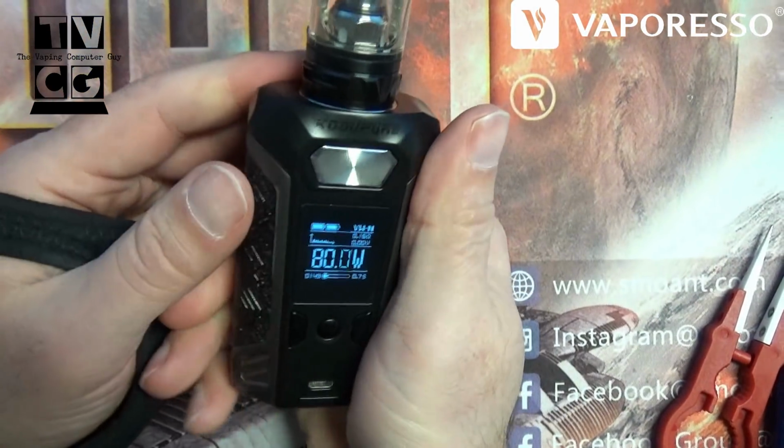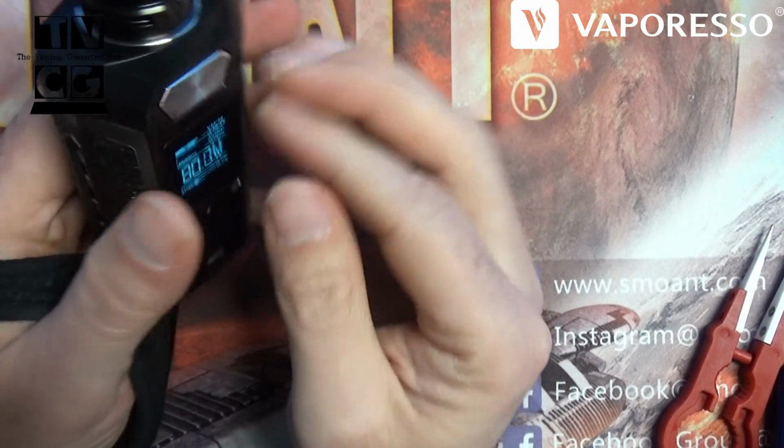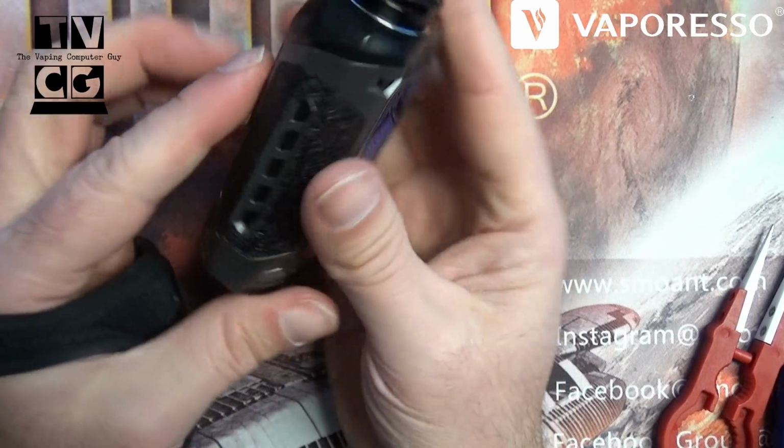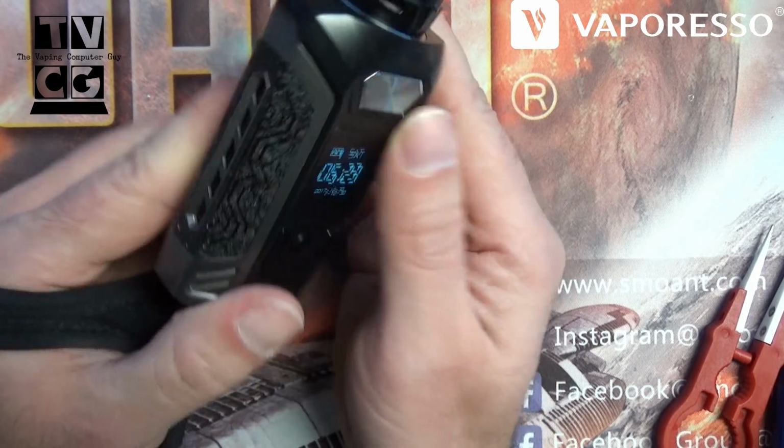Overall, it's a heavy mod. I'll give you some weights on it when we go back on top, so you can compare it. But it's a heavy, solid device, and it just works well. So far, I've had no flaws with it. I haven't found anything wrong with the button. The button's been firing perfectly every time.